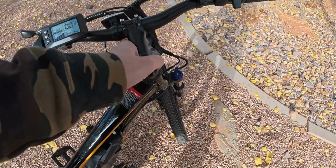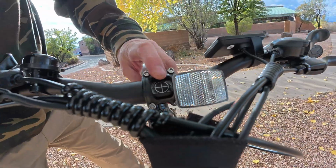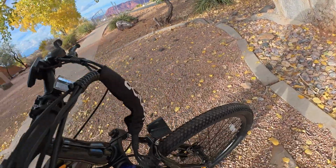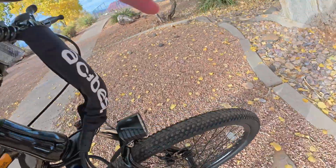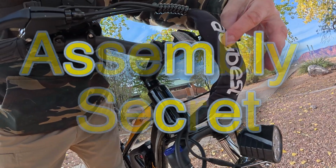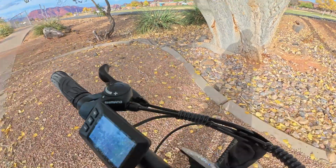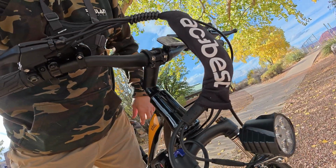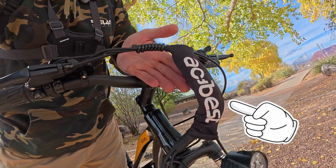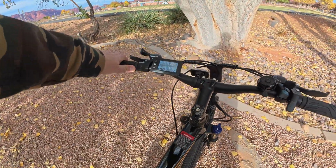Pretty much you put the neck on, you put the handlebars on, you line up the handlebars with this little target. Okay, one trick: underneath this packet is a connection. I couldn't get the bike going and it wouldn't power up. They had just disconnected the battery right there to the controller. So just make sure you open that up and connect up the controller. That's probably a common problem.